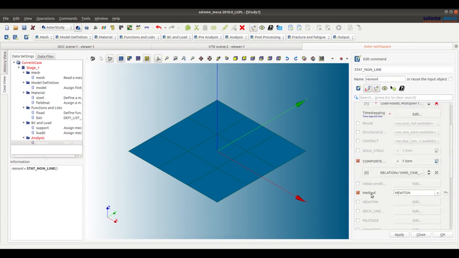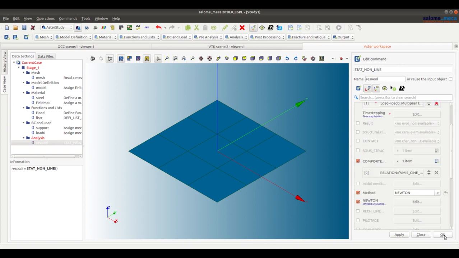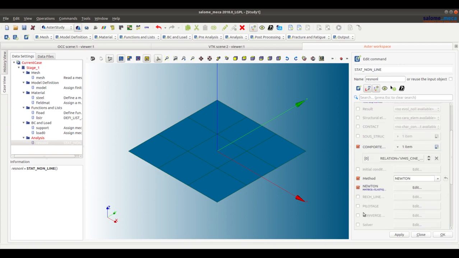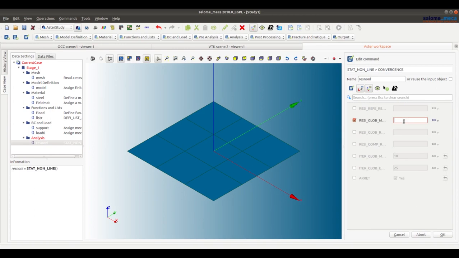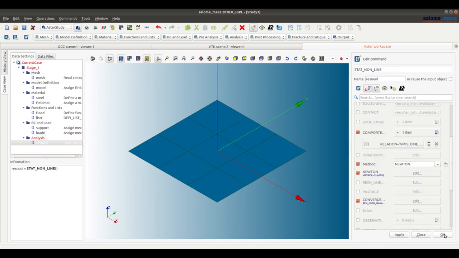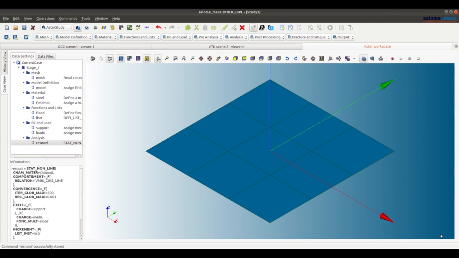We'll use Newton method for the analysis and use elastic method instead of tangent. For convergence, let's define a RESI_GLOB_MAXI of 1 exponential minus 3 with maximum iteration of 200. That's all we need.